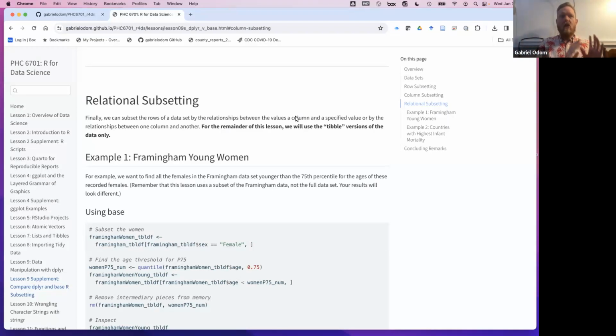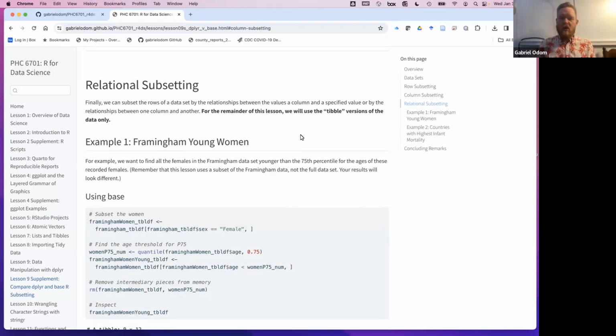But with tibbles, you're going to get a tibble every single time unless you specifically ask, via either the $ or the pull function or the double subset operator, to say give me the contents of this column, give me the information out of it as atomic information. I wanted to talk about relational subsetting, with the base R version over here and the dplyr version over here, and I want to compare these and then give some philosophical comments on that.